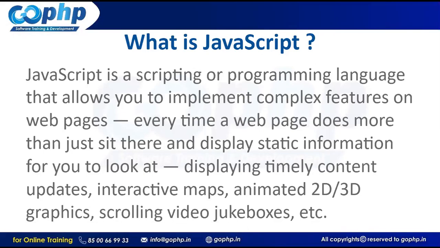What exactly is JavaScript? A scripting or programming language that allows you to implement complex features on web pages. Complex features, whatever they may be, complex or simple. So I want to play a video on the web, with my own custom controls. I want to move a particle, do 2D animation and 3D animation.